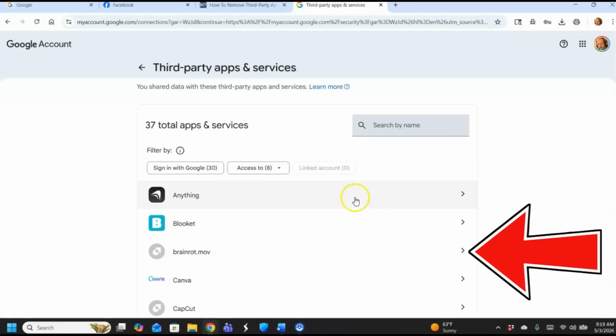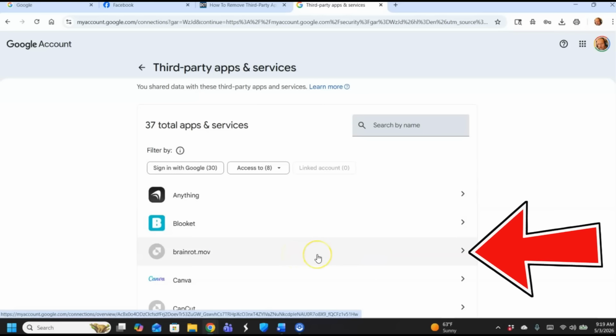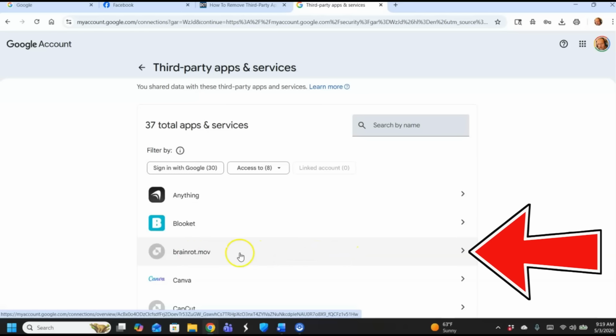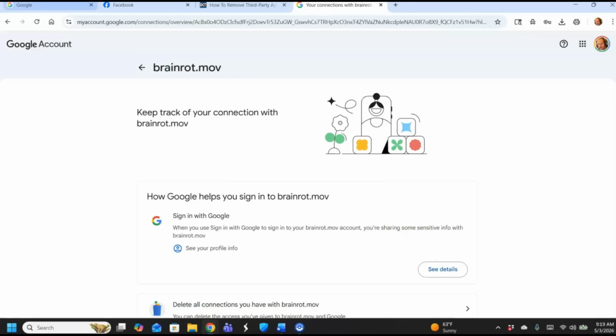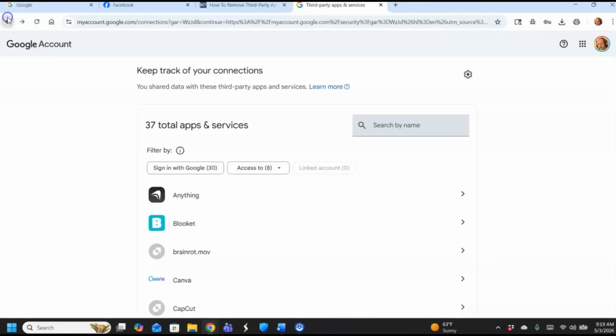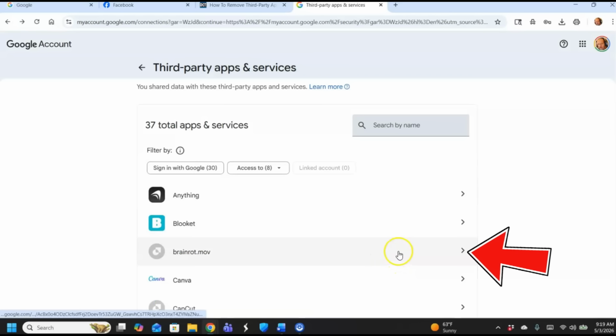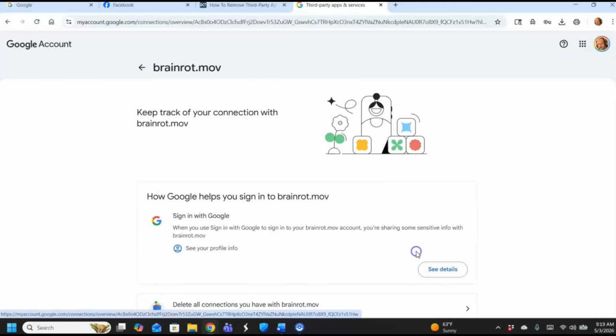And now I let you know, you might have something on here you can't do anything with. It might give you an error. You might have to go to their website to get rid of it, because like this one right here, I clicked on and this is what I got. Oh, it came up. Last time I clicked on it, it did not give me that option. So we'll start with this one. So we're going to go back. We want to go to this one. I'm going to click on the one app I want to disconnect everything from.